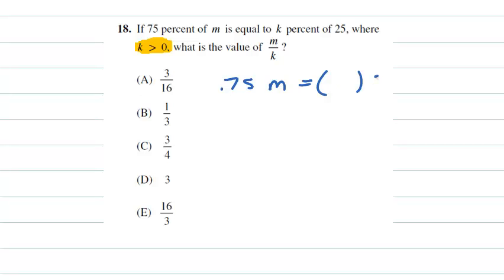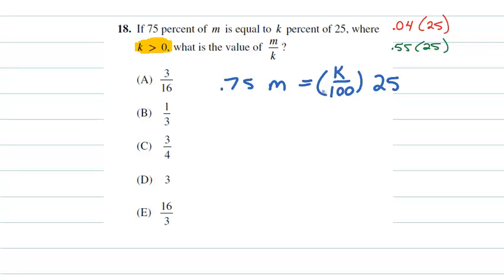Now the k%, I'm going to leave it out for a second. And let's say some percent of 25. Now if it were 4% of 25, then we would write 0.04 times 25. And if it were 55% of 25, we would write 0.55 times 25. But with a variable percentage, we can't do that because we don't know how big the number is. We don't know where the decimal would go. So the only other way to express k%, percent means per 100, so k% is k over 100, and that right there is k% of 25.